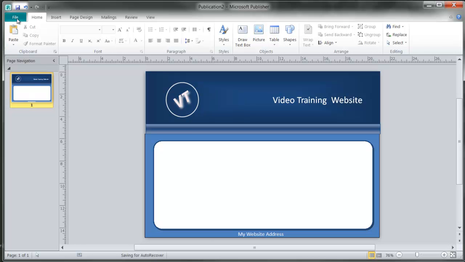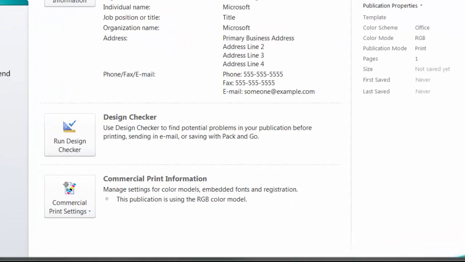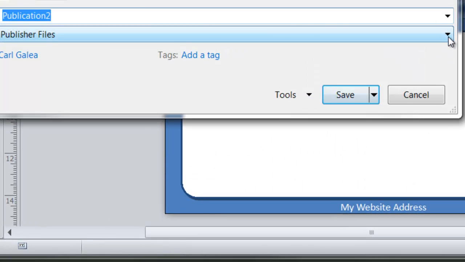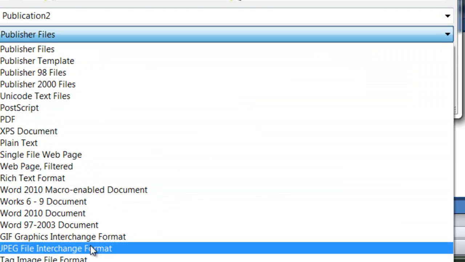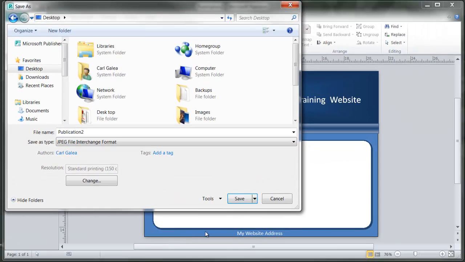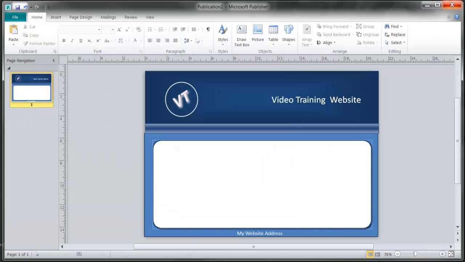Okay, so what we'll do now is we'll go File, Save As, and we'll save it to desktop. We'll save it as a JPEG, and we'll call that temp1 and save.